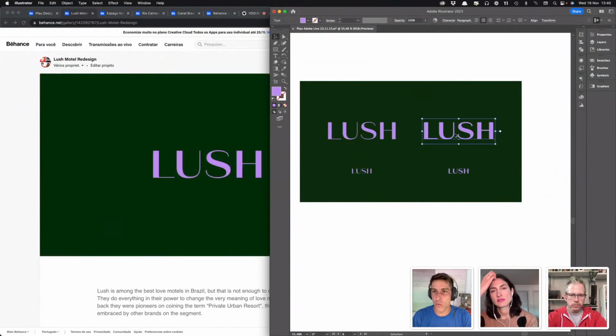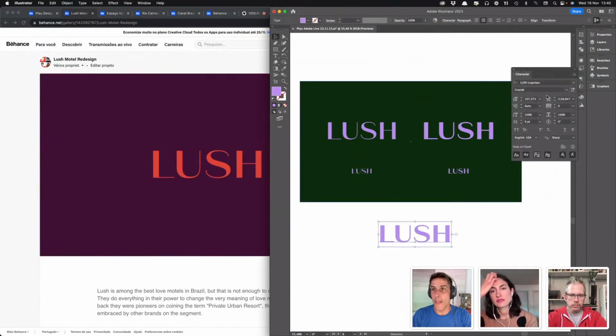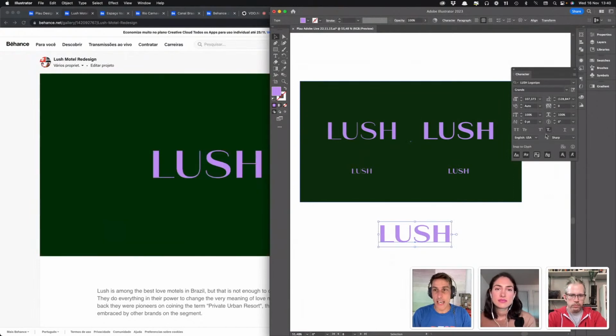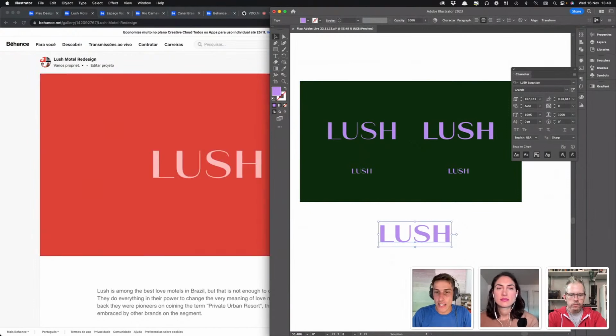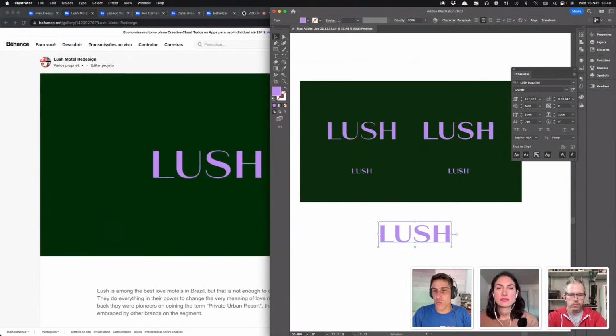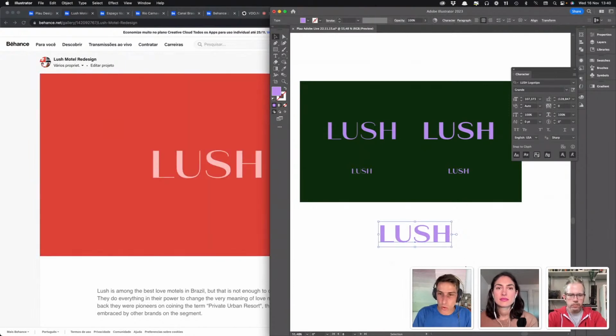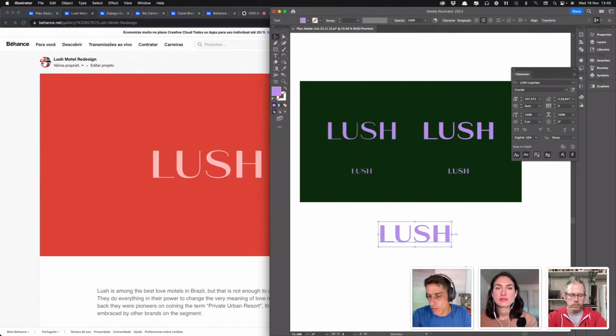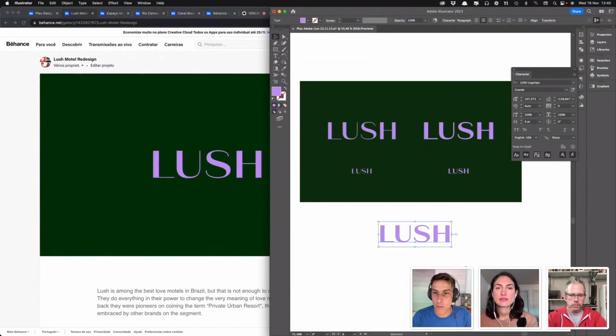And variable fonts are great for this because you can actually, and this I use every time I want to deliver a file to a client, if I'm not super convinced that a certain weight is the best one for the client, I will design a variable logo, get the client to tell me which percentage of whatever they want, and then I can export a static version of that weight.